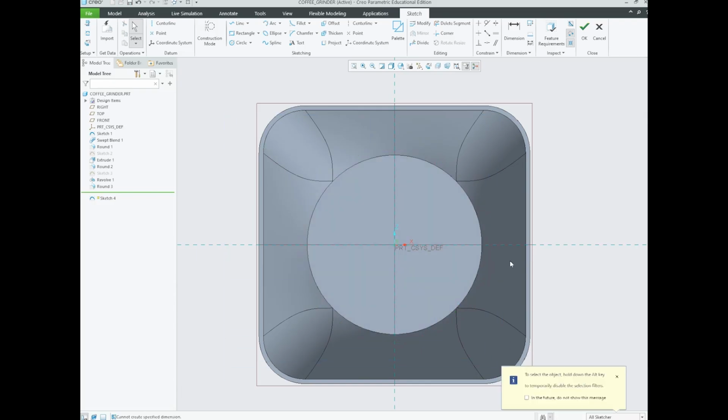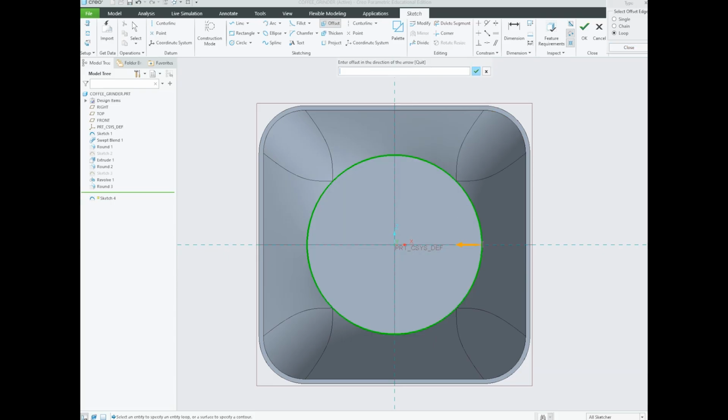Or, okay, we can use offset and select loop. And click this circle. We'll create the circle outside, so we need to type in minor to change the directions, and then type 2.